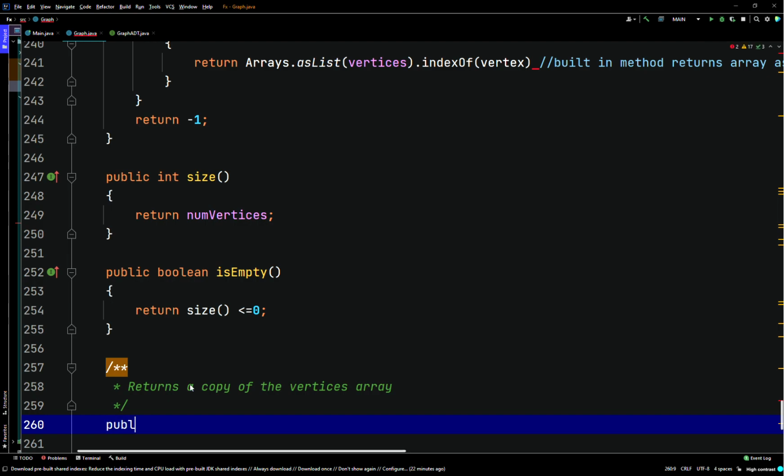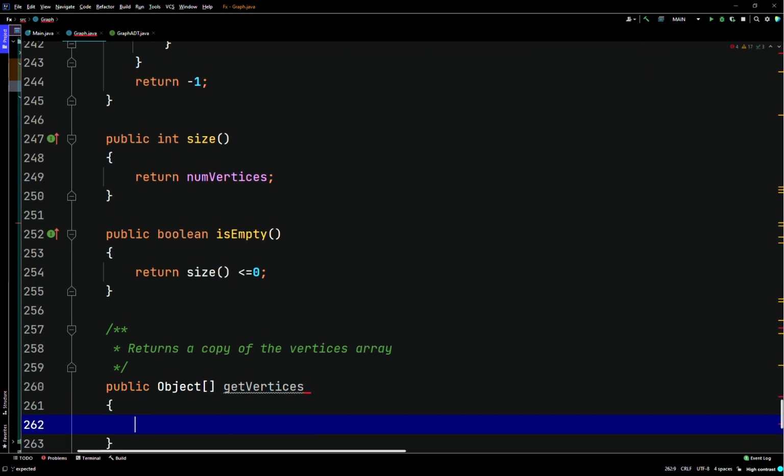Whoops, so we'll say public object array get vertices. And we will say return vertices. Return the vertices array, that's it.